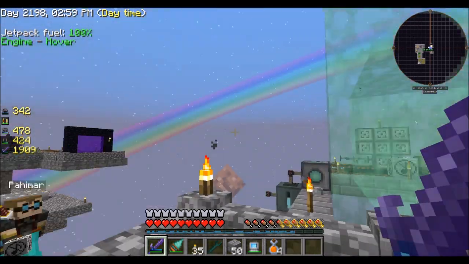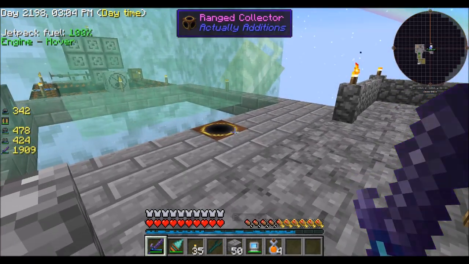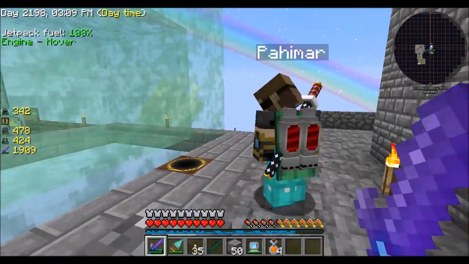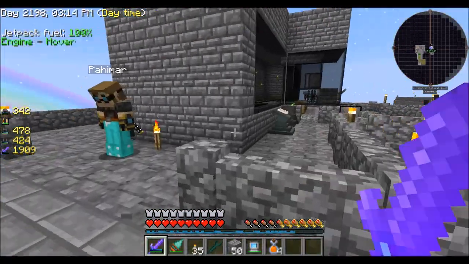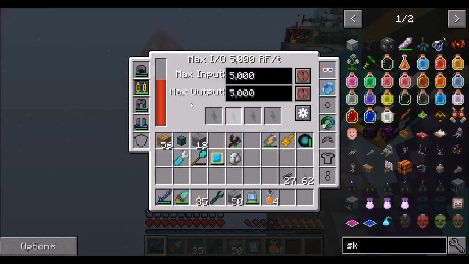Look inside the block in front of the thing, by the way. You see the block in front of the shield? Ranged collector. Yeah. Okay. It's kind of like the little ranged collector thing over there, but it's all in one block. It's neat, right? Mm-hmm.